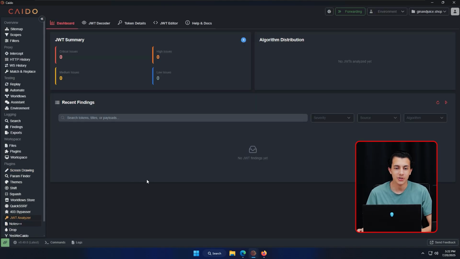Okay, so let's talk about JWT Analyzer. Actually, it's just responsible for any JWT hacking within Caido. I will not talk about it completely because I have made another video explaining it tab by tab, a very detailed explanation. You can check it right here and get back to it.